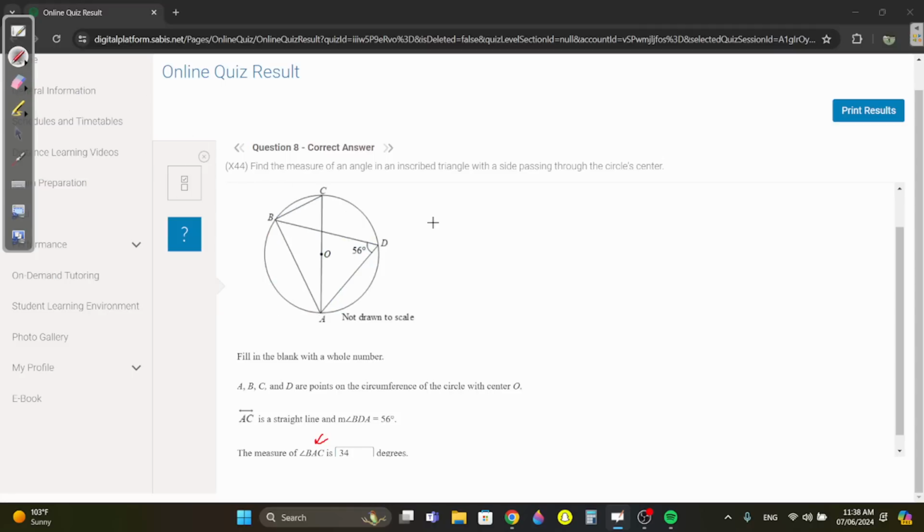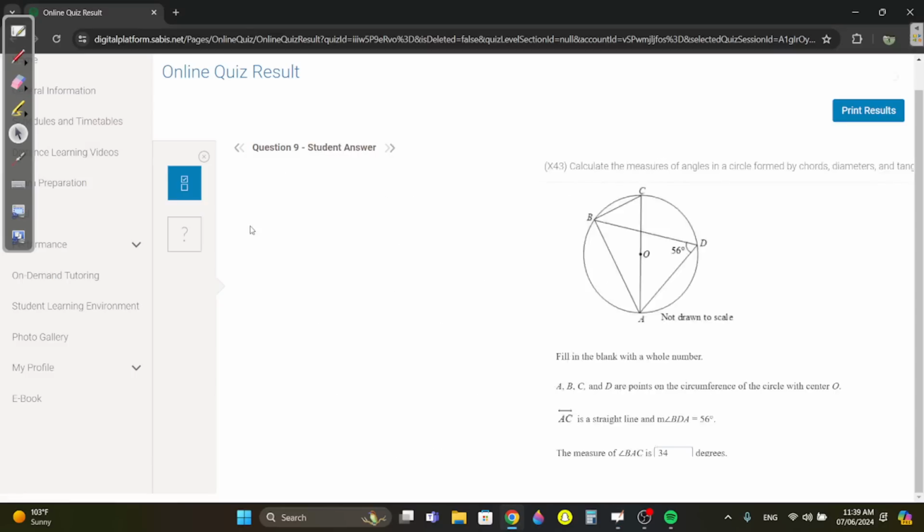Okay, so now I have this triangle. This angle is 90. This angle is 56. Can I find this one? Just do 180 minus 90 minus 56, you get 34. That's it. Okay. Always remember, like I told you, whenever you see this crossing shape inside the circle, that means you're gonna have two congruent inscribed angles because they inscribe the same arc.